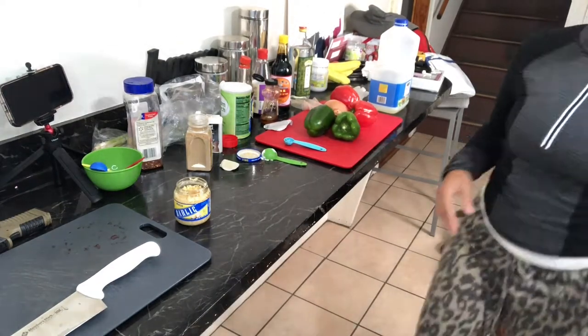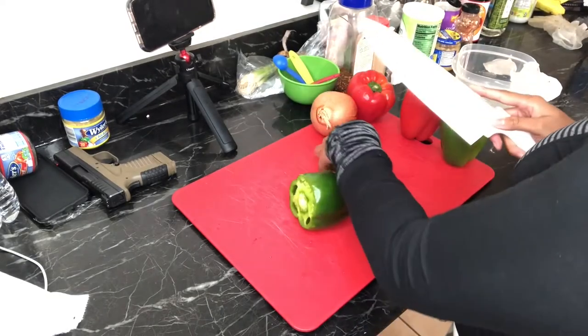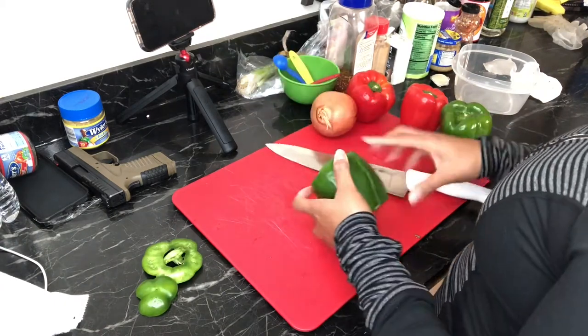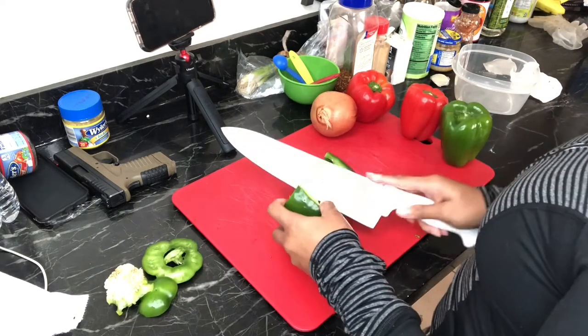Alright y'all, so now we got to move on to the vegetables. I have two green peppers, two red peppers, and one medium onion. Now you can have all three peppers or just one pepper, you decorate it how you like. Whatever ones you like, you put in there.